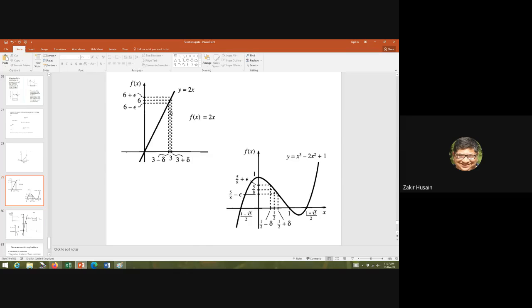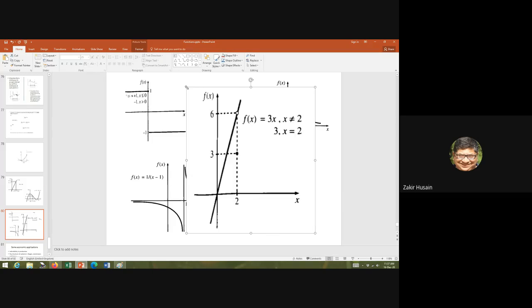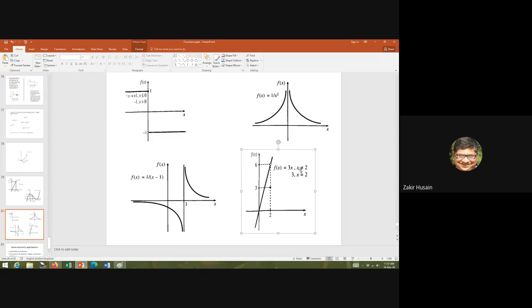But if you go back, there's no hole over here. So is this clear? There must not be any break, or we can say there's a kink over here. The function should be defined. In these two cases, the function is not defined. Over here, the point shifts to a different space. There's no continuity.